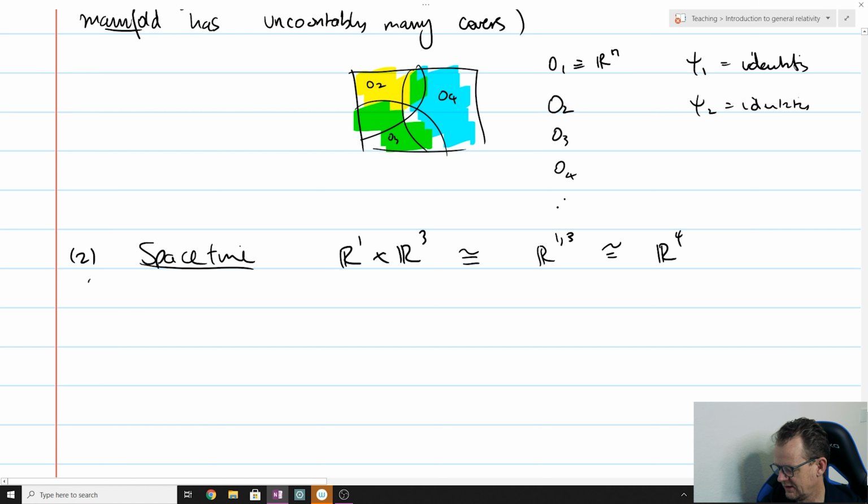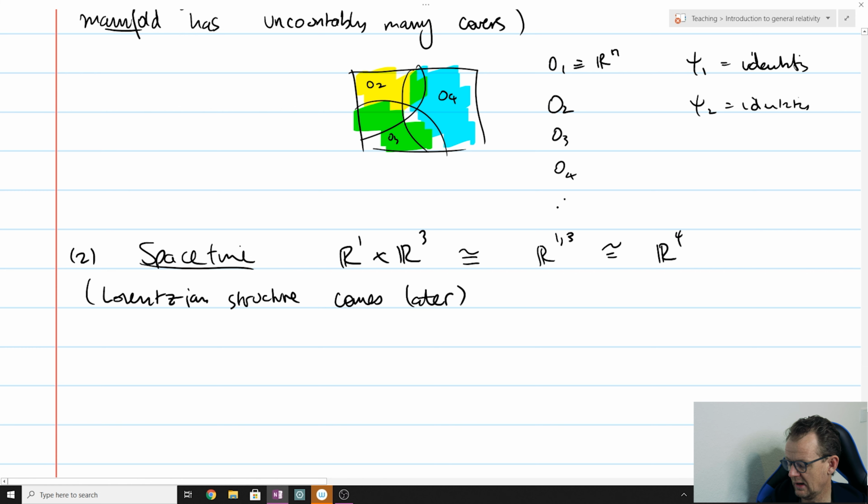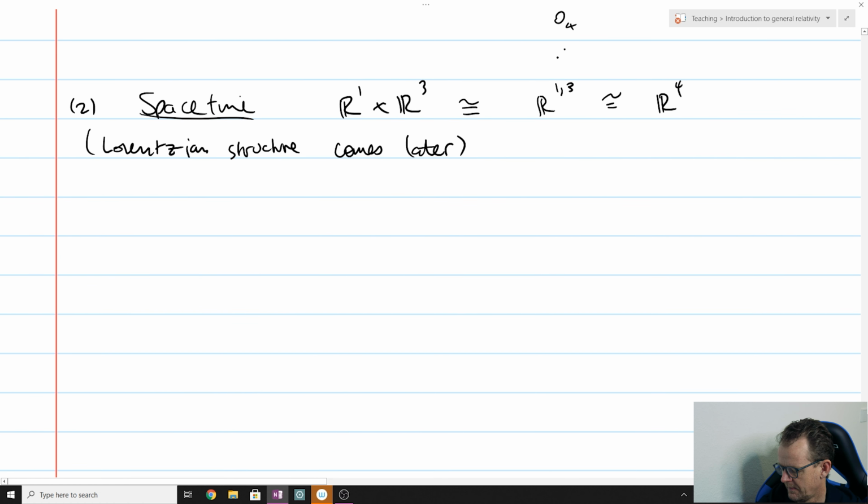And all this Lorentzian stuff and so on, that comes later, right? As a manifold, you can identify it as a subset, the charts with subsets of R4, so it's a 4-dimensional manifold. All this temporal stuff and Lorentz structure and so on, that comes later, like you add that on. So manifolds are a pretty abstract concept. They cover a lot of different examples.